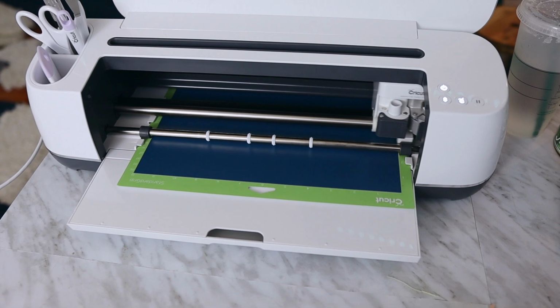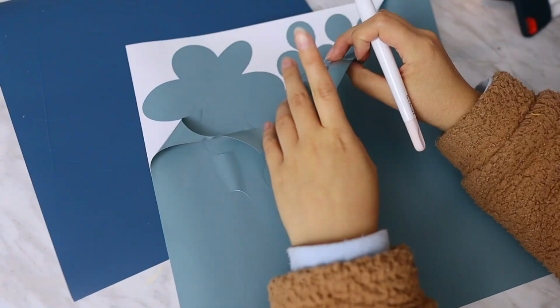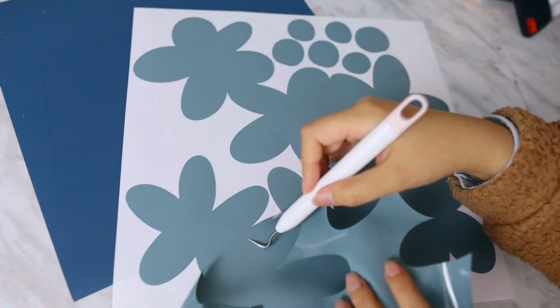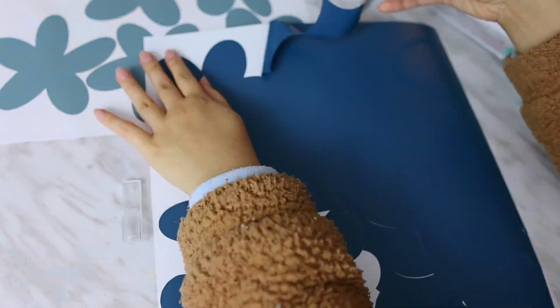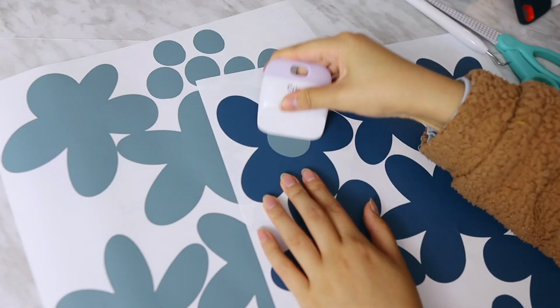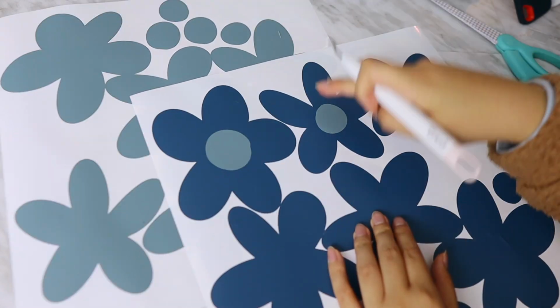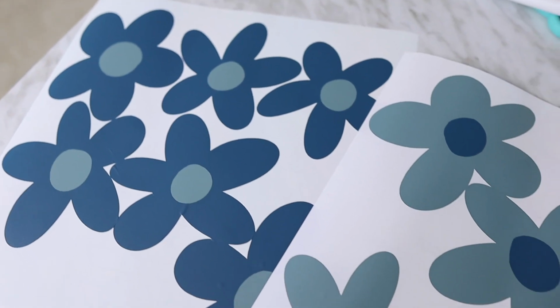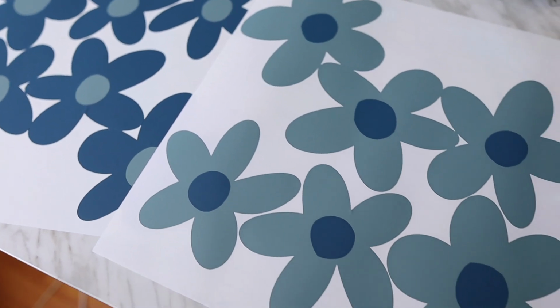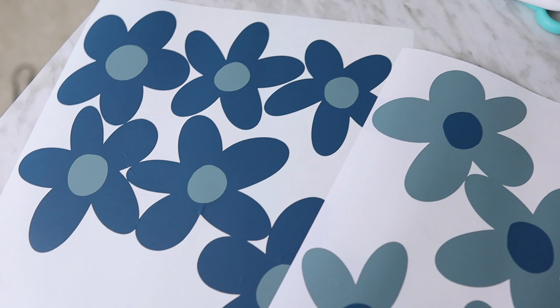I'm just going to send this to my Cricut to cut out. Now I'm going to peel off the excess sticker like I would the layers of an onion, and then I'm constructing the stickers by, I want to use the anatomically correct terms here, the circle of the flower to the bigger part of the flower. Thank you for attending Bio 101. Also, I did cut these out of a temporary removable vinyl so that inevitably when my indecisiveness kicks in, I will be able to remove these.